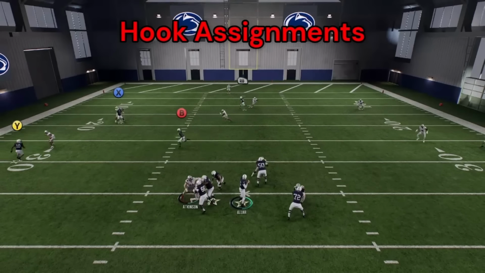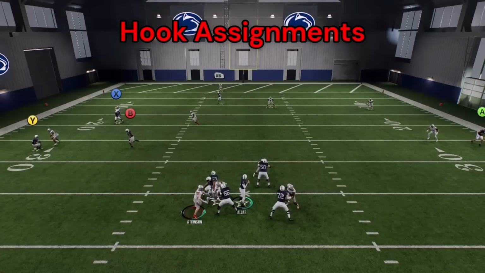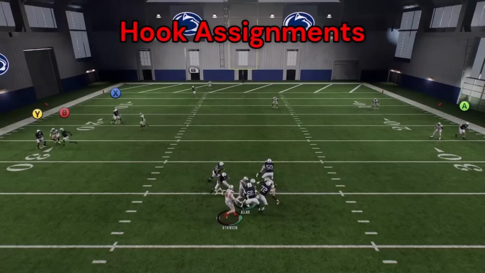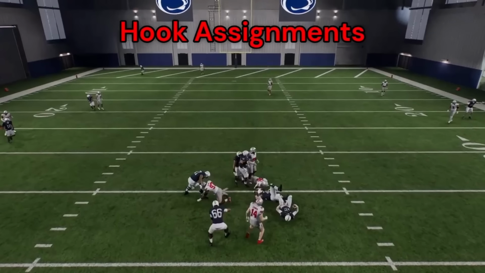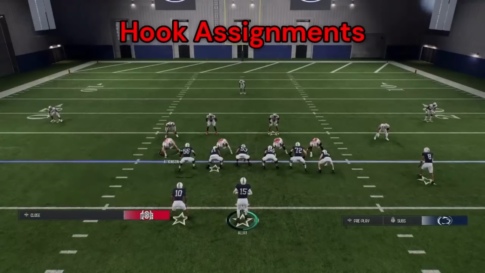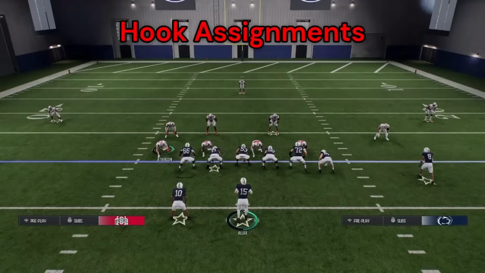But again, this is my whole point, is that if you're going to have a coverage that you're going to run every down, you need it to be sound against basic concepts. And we're more so getting a coin flip against basic concepts. And there are more rules of like, oh, well, we don't want to have a concept flooding one side of the field or else it's going to break the coverage. Or it'll work against this concept, but not this concept. And it's just not quite good enough.